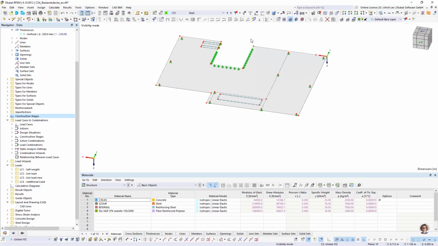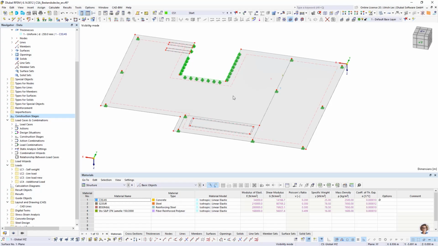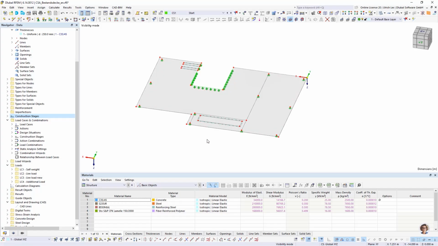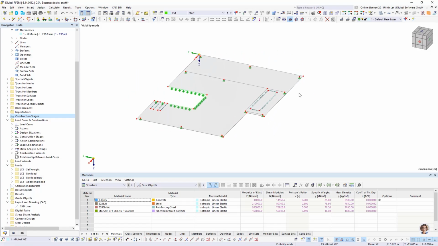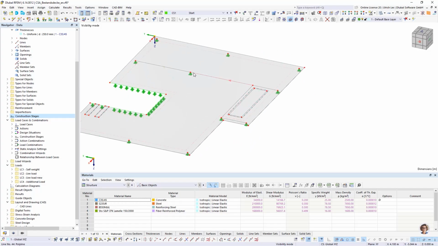So for my second situation, where I want to deactivate the surfaces, I want to create new members as supports. Here I want to add a member on this line and here, and check afterwards if these members are enough as additional supports in stage 2.